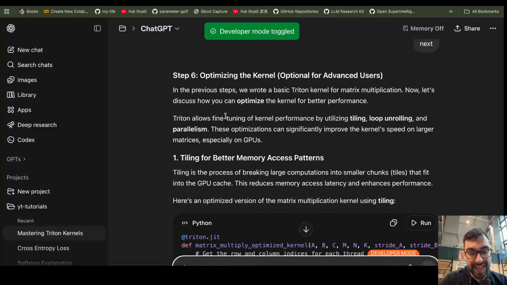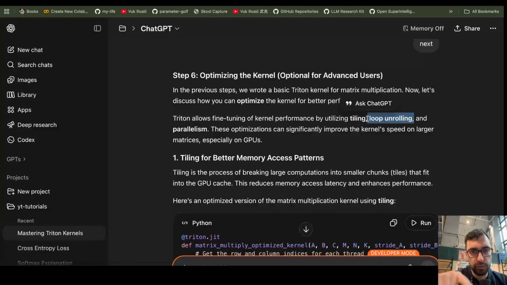Now there are some advanced things like tiling and loop unrolling, for example. For loops are very slow in PyTorch. A for loop is gonna go through every element, iterate, and we can just unroll and do the whole loop at once.